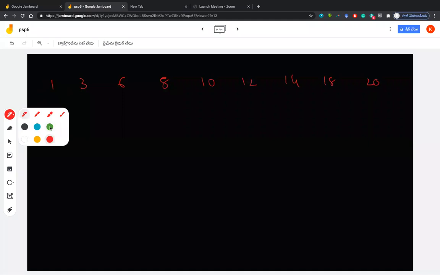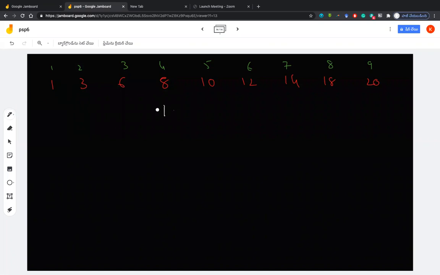So our indexes will be 1, 2, 3, 4, 5, 6, 7, 8, 9. Now let us go with the same formula and see how it will divide it.